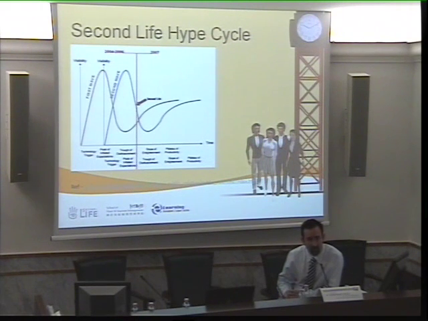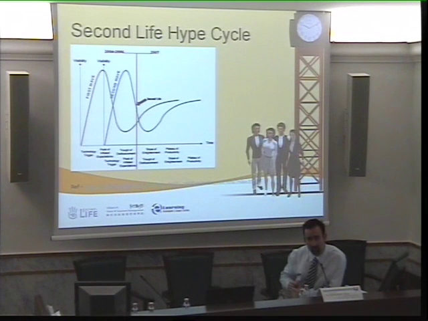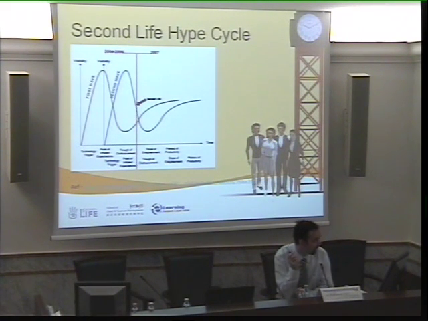I don't know if you've seen diagrams similar to this. It's a little PowerPoint faux pas in that you probably can't read some of the categories along the bottom there. Just to read them for you, and this is typical from the Gartner Research Group, which talks about the hype cycle of some new technologies. They talk about that most new technology goes through, first of all, some technology trigger, some way of starting some interest in these areas. From there, it goes through the peak of inflated expectation, where people think virtual worlds will solve world hunger, will solve everything to do with education that we can possibly envision at this point in time.